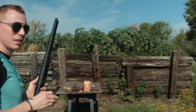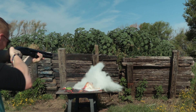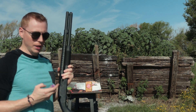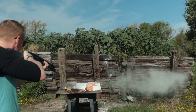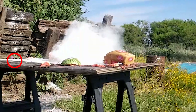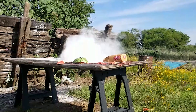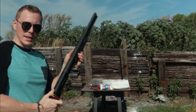I got some flour here. Start off with a standard shotgun round and then we'll move on to the less than lethal. Packs a wallop. Next up, less than lethal round. Let's see what kind of damage it does. Gotta get some slow-mo. Standard round versus less than lethal round.